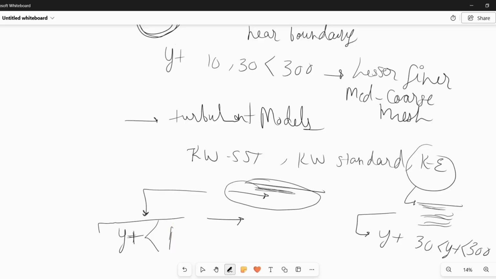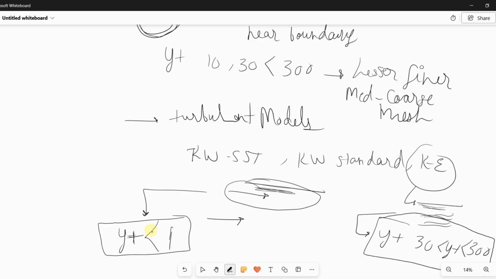So these are conditions for each model that you will see as you go forward. But now you can see how important y plus is to us, right? And k omega SST is just a mix of k omega standard and epsilon. So you can have both these conditions. But usually this is the more preferable one for situations where you need the boundaries to be highly resolved, right? And it's always better to have the boundaries resolved.